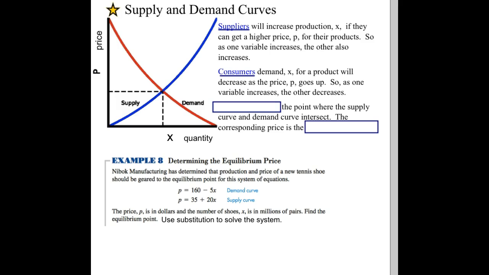So what we want to find is what's called the equilibrium point, where those two meet. What production levels should we shoot for where what we're supplying and what the demand for it is match? Because we don't want to make a whole bunch of a product and then just have it sit on a shelf. Okay? Now, where they meet, that's going to tell us how much to make, but it's also going to give us what we call the equilibrium price. What should we sell it at so that we can sell it all? All right? Everything we make will get sold.